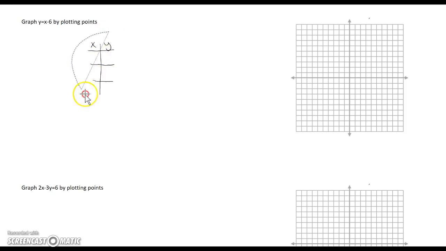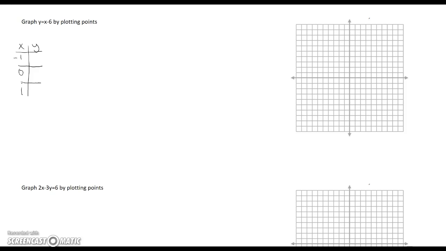So let me move this off to the side. Let's move that over here. What we need to do first is we need to pick some x values. So how am I going to pick these x values for these first ones? I'm really just going to make them up. So I'm going to pick a number like -1 and then 0 and 1. I always pick 0 because that's a very easy one to compute.